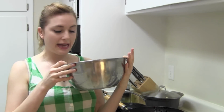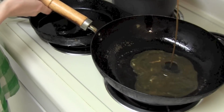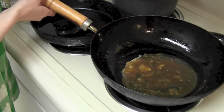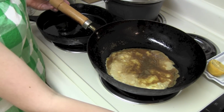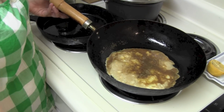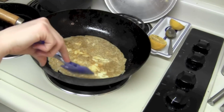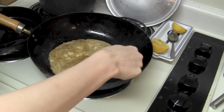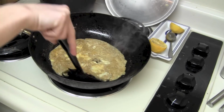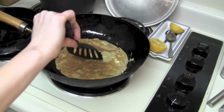Yay, your oil's melted. Now we're gonna take that soy sauce and egg mixture and pour it into the pan and let it spread like a pancake. Turn the heat down just a smidge and let the eggs cook until it's nice and brown on the bottom. All right, so if you flip it, you can see that it's beginning to brown. So I'm gonna take my spatula and try to flip it over and let this side cook. There you go. Let that cook for just a little bit.